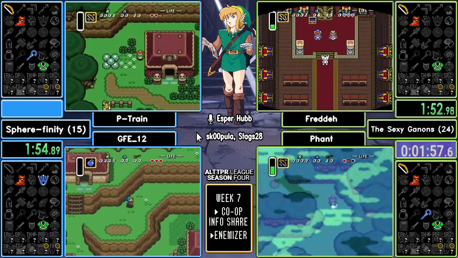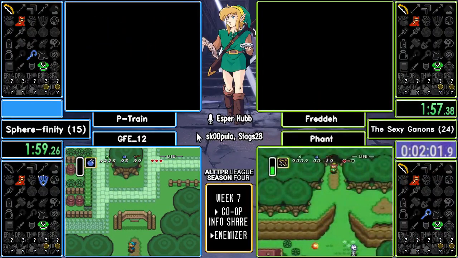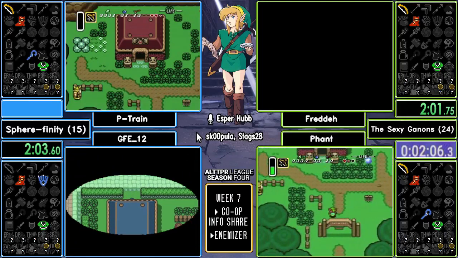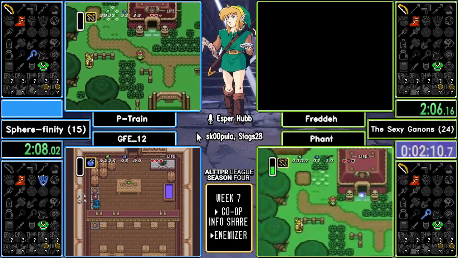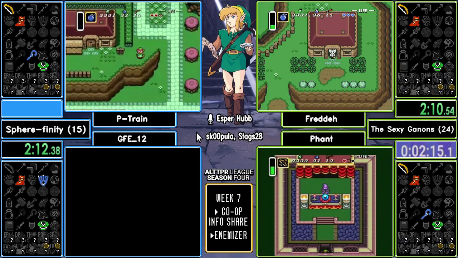That makes doing Houlihan all the more worthwhile, as GFE is just about 300 rupees short from getting scammed from the big fish today. We do get a lantern in the back of the Tavern. Don't leave home without it.